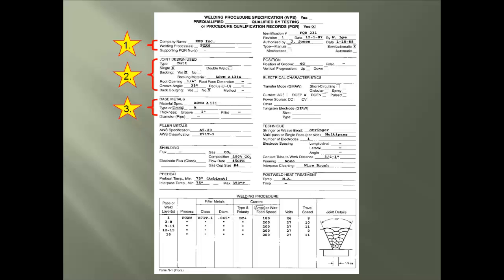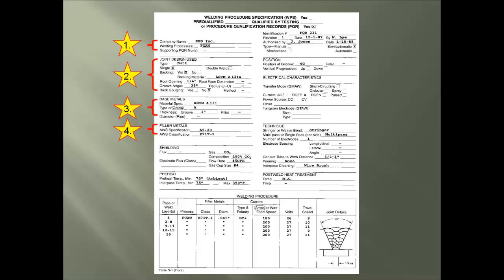We move down to star number 3, which covers the base material line items. Here the material specification, then the material grade is needed, and notice how you need to circle either the grade or type of material when filled out. Then the material thickness is asked for, and notice the different choices whether it's for a groove or fillet weld. And then the next line item is for the pipe material diameter.